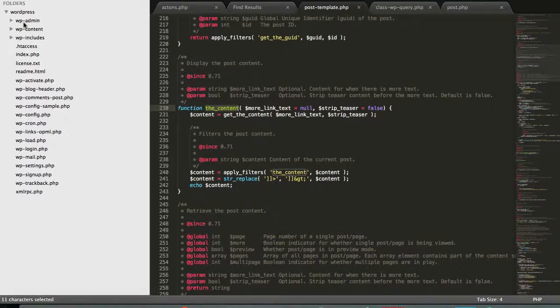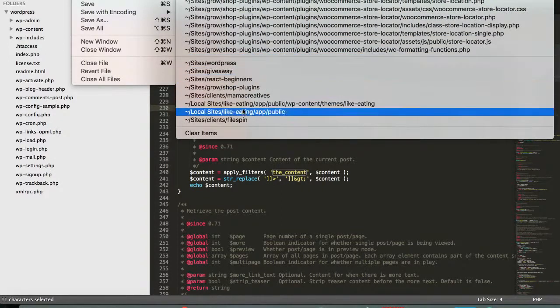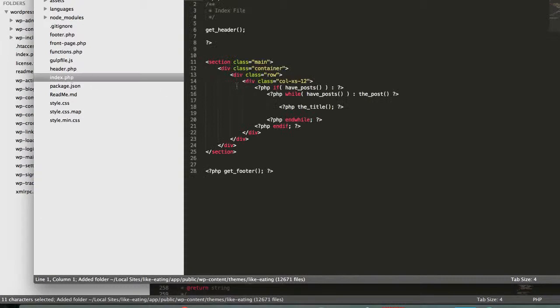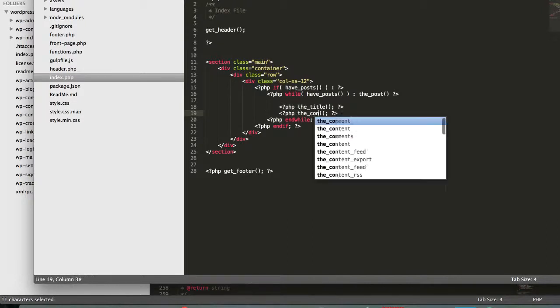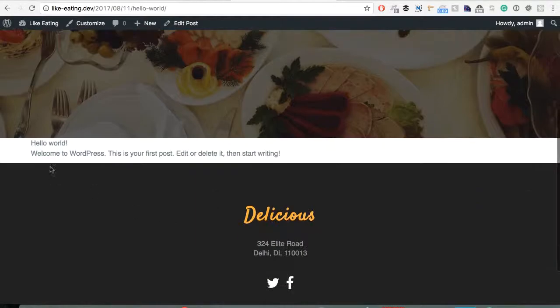If we look at our theme, which we'll still have to build, we have the title, but also if I use the function the content like this and refresh this page, we have the welcome to WordPress and etc, and we can do something with this.